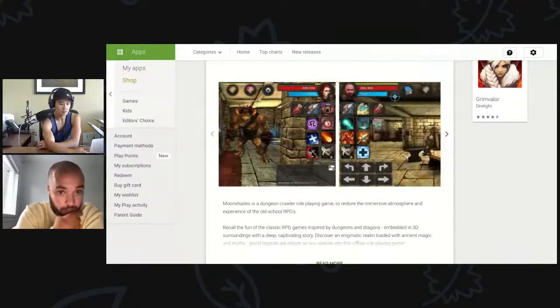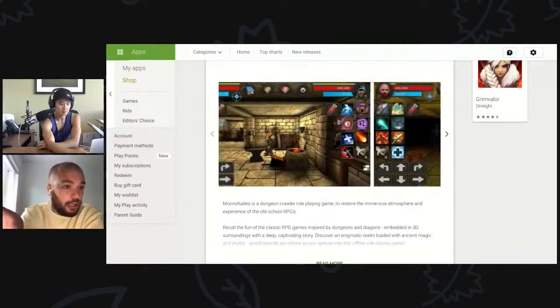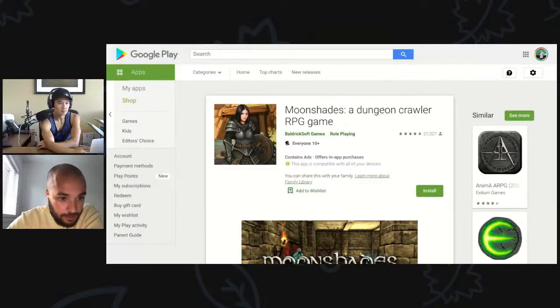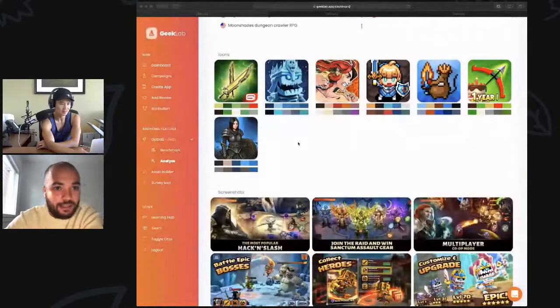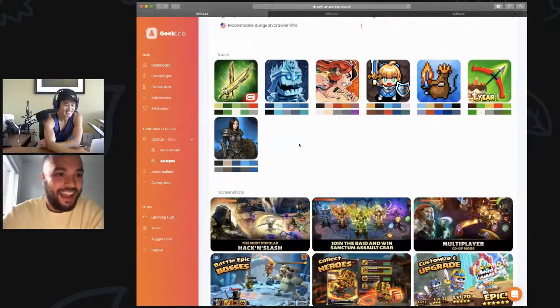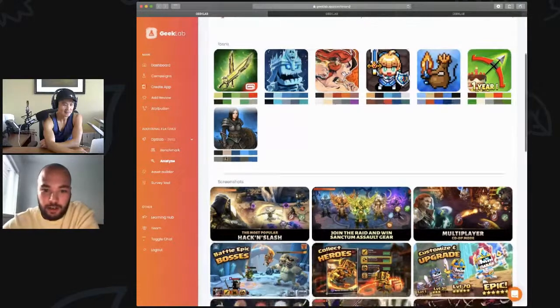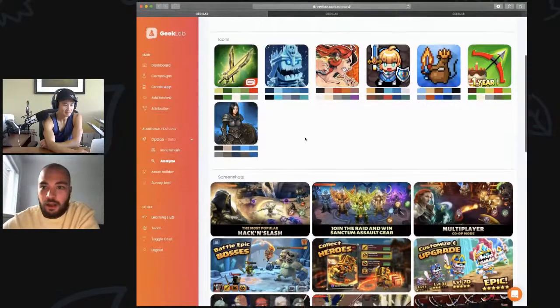Sure. So I pre-made a short list of other roguelikes and dungeon crawlers on the Geeklab side, where we pull data and we can analyze some colors and see things side by side. So let me try to share this. Let's see if you can do it, and that way I can fix my thing. Okay, cool. Perfect. There it is. Oh man, that's great. Cool. Yeah, I did pull a couple of competitors here, or other similar apps.